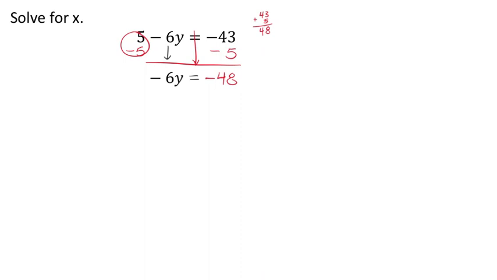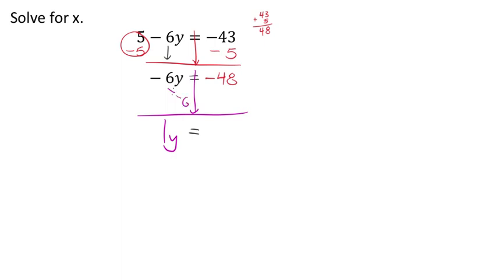So what we just did right there isolated the y's, which was pretty much the whole point. They're on their own side of the equal sign. We got all the numbers on their own side of the equal sign. But the problem now is that the coefficient of y is a negative 6. We need it to be a positive 1. Positive 1y equals something.